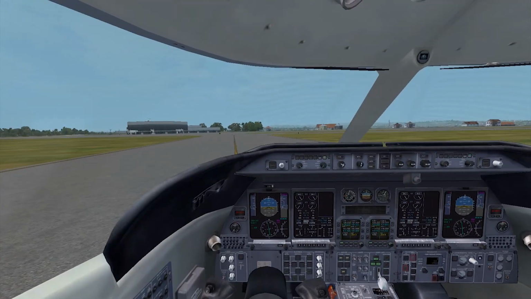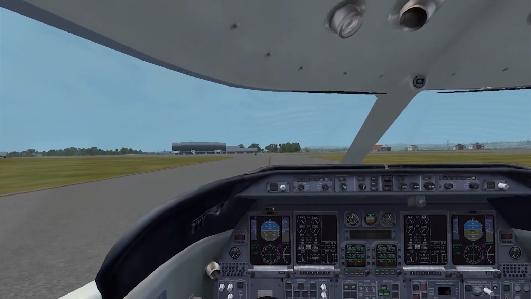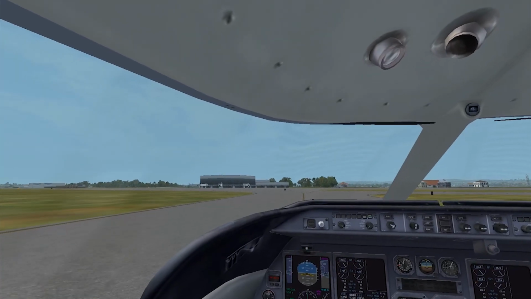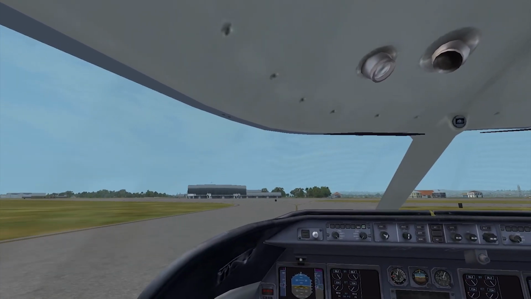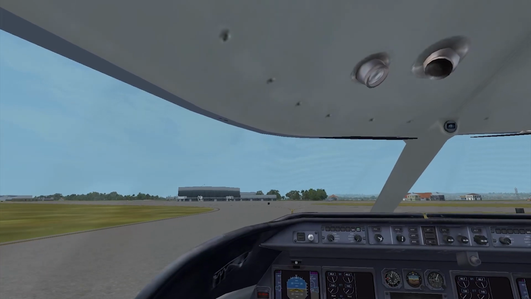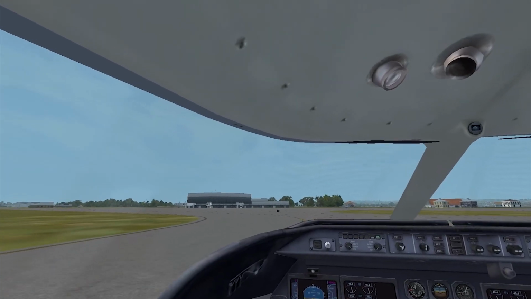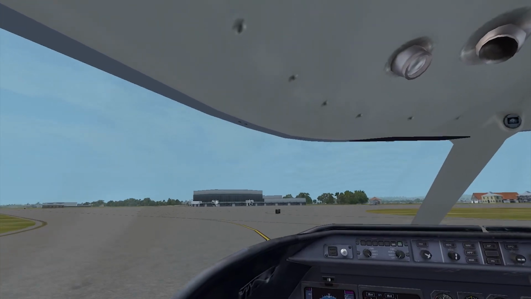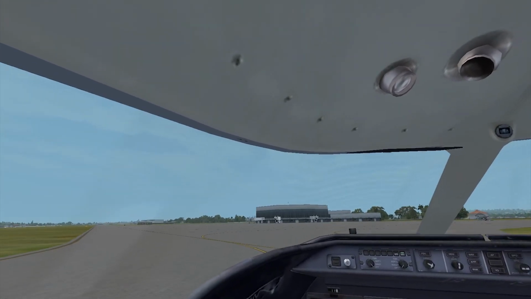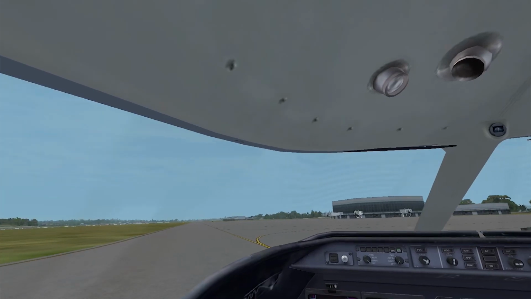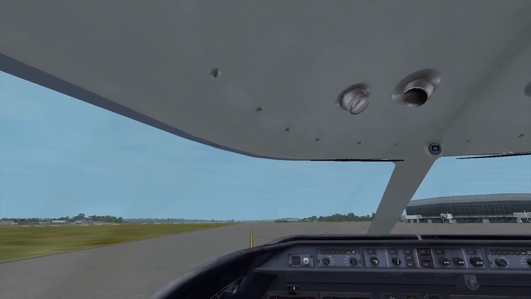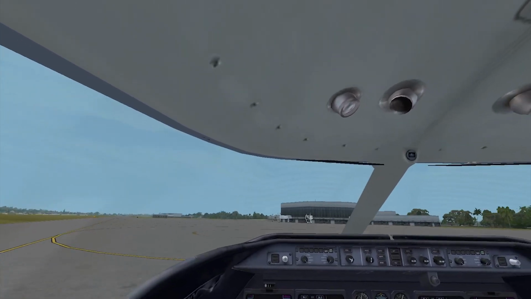Excellent. And there we have it, folks. So, as I said, it's one of the great little things that you can do in FSX, and it is a really interesting experience, and it does add a new dimension to what we do in FSX, and it can really add a whole new avenue of things that you can do as part of this. So it's not only just about being a pilot, and it's not the game where you're about blowing stuff up. It is about being cooperative and learning to work as a team. That is a great thing that you can do and a great skill to learn.